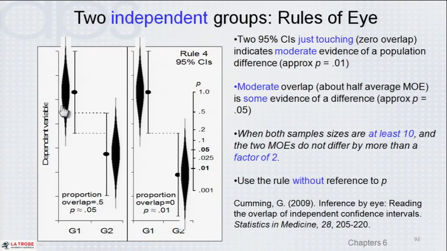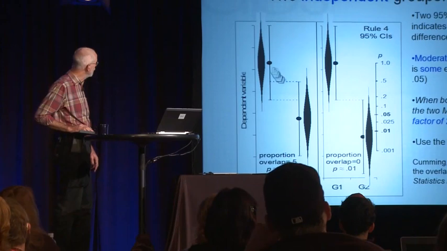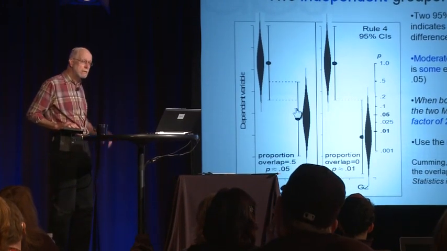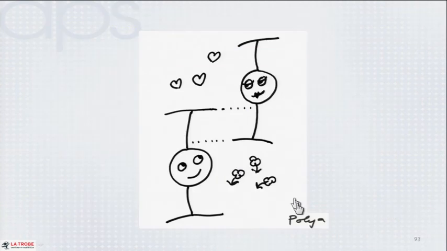the cat's eyes. And the only bits that do the overlapping are the thin bits. And so if only the thin bits overlap, well maybe it's a bit more reasonable that when we've got this configuration of overlapping independent 95% confidence intervals, we do have at least some evidence of a difference between these means. I discussed that in more detail in this paper in Statistics in Medicine. If you overlap sufficiently, there's no significant difference.